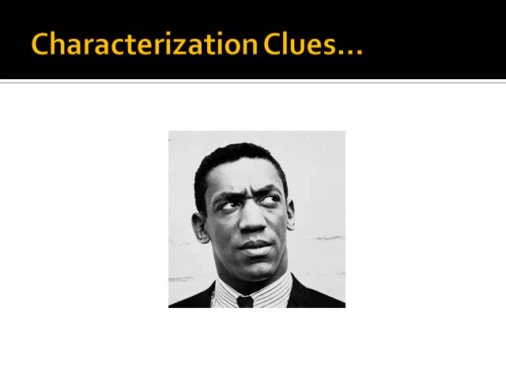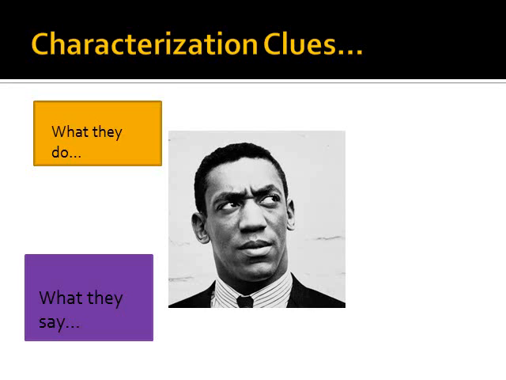Well, there are lots of different dimensions to a character, much like there are lots of different dimensions to you. And again, they need to adhere fairly closely to our expectations of real life. So of course we can look at what a character does over the course of the story, the actions that they take. That's a pretty big part of the equation. But there's also what they say to other characters. The dialogue throughout the story is pretty important.